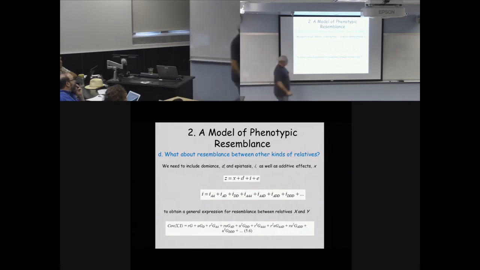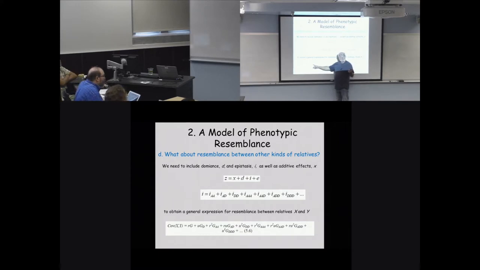No. Katie said the terms go to zero if there's no epistasis. No. So U is the probability that two alleles at different loci are identical by descent in the two relatives we're looking at. So in parents and offspring, U is equal to zero. As a consequence, this whole term becomes zero, and likewise this whole term is zero, and so is that one, and so on right on out. The only terms that contribute from epistasis are additive by additive terms.